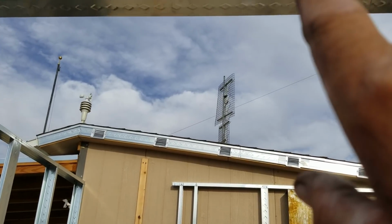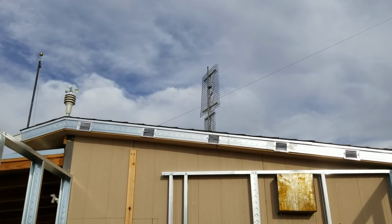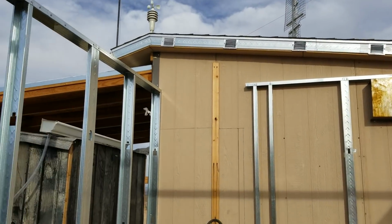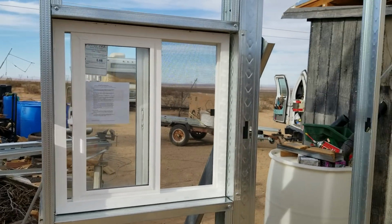So I will have a main support going straight up to the peak of the roof at that point, giving me that extra strength and rigidity. This window is in on this side. That's the 2x2 that I told you about.